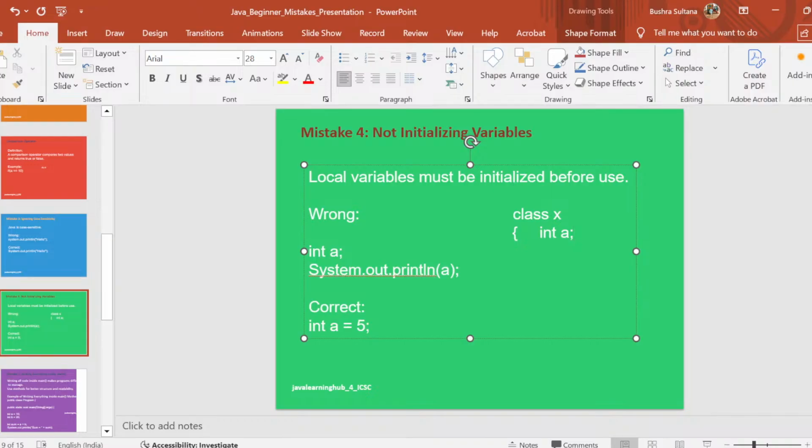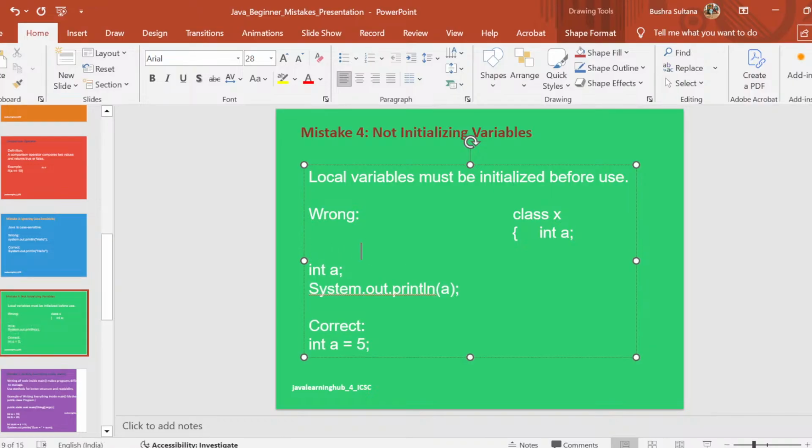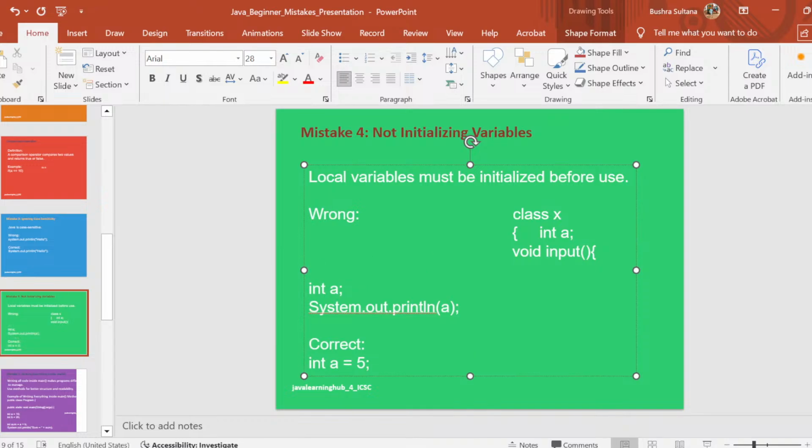When I am talking about this variable, we call it an instance variable. Whereas when I am using a method, say void input, and in this particular method I am declaring some variable, say int k, followed by a set of statements, and then I close it.